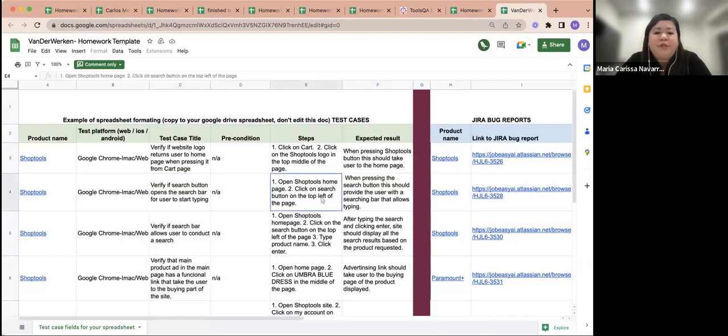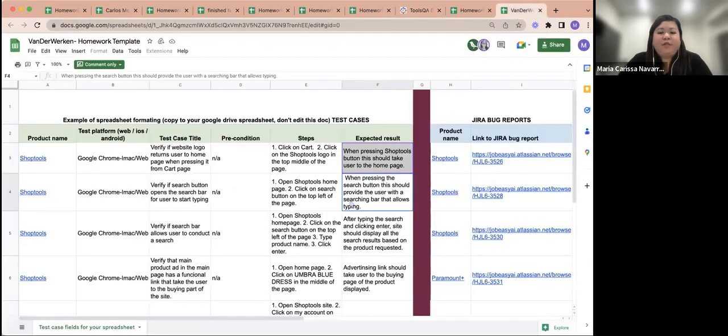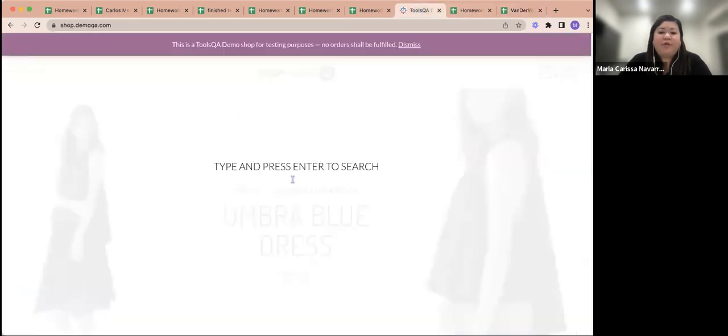So next would be verify if search button opens the search bar for user to start typing. So open Shop Tools homepage, click on search button on the top left of the page. Click on search. When pressing the search button, this should provide the user with a searching bar that allows typing. Okay, correct. So because we were able to type anything.